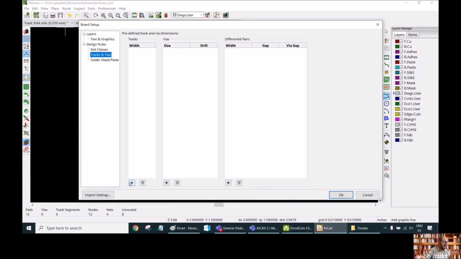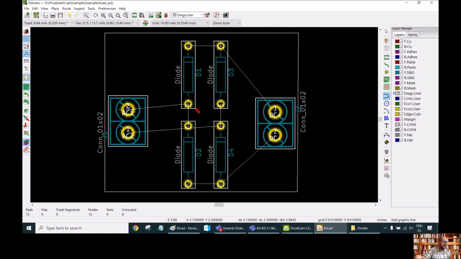Then we can add, for example, a size of, this is very simple, so we can use even 50 mils, and then we can start doing the drawing. But we have to select bottom layer and then 50 mils.